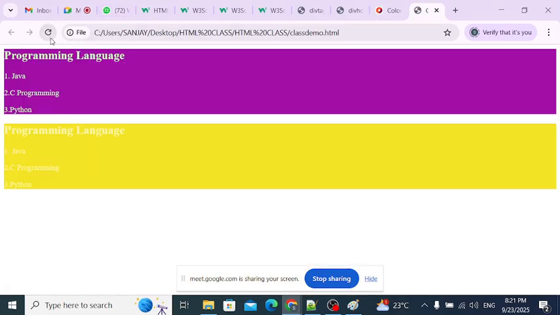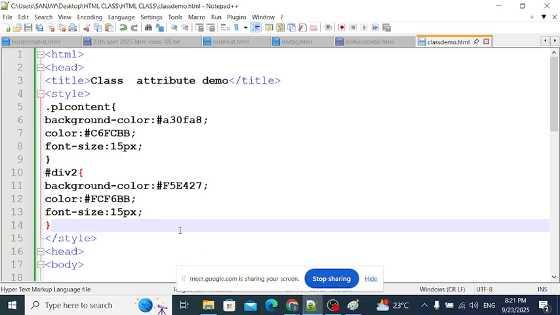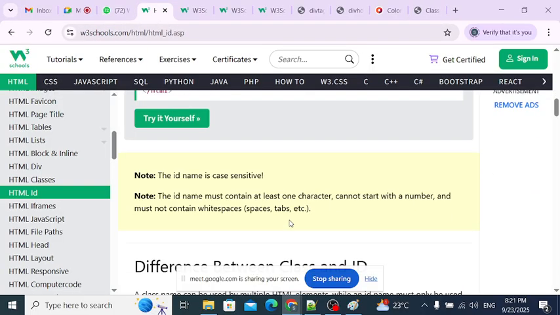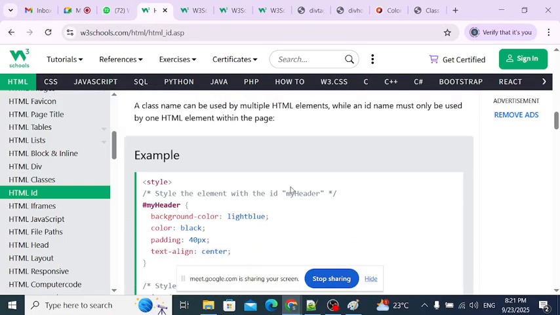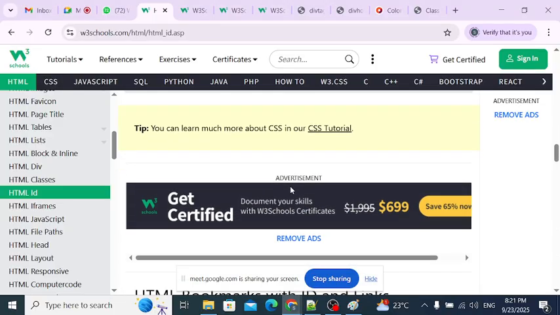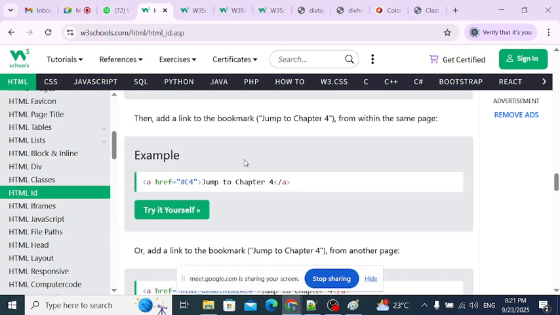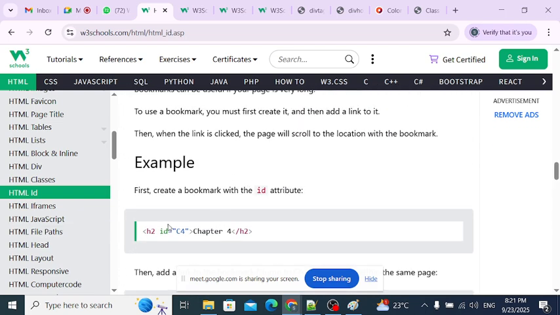For the second division I applied the CSS property through id. See here, it got changed. So like this we can apply CSS property through id also, but it should be prefixed with a hash. Now next we have the difference between class and id. This bookmark we saw when we studied the anchor tag.